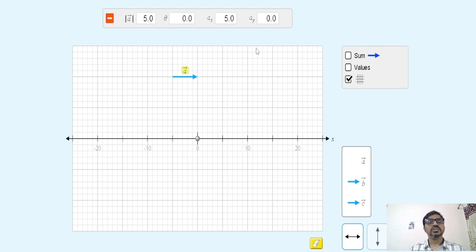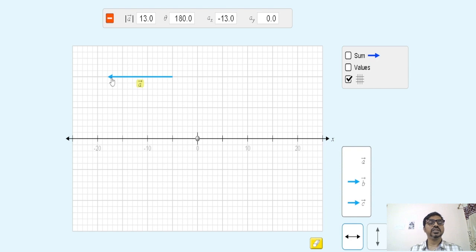Anyway, so we have this vector. It can be along positive x, and we say it is a positive vector. Otherwise it can be in the negative direction. When it is in the negative direction, the magnitude would be positive only, because the size of a vector can never be negative. But the direction will be 180 degrees now, in the sense from the positive x-axis. With respect to the positive x-axis, it has to turn all the way from there to here, making a half circle of 180 degrees, to reach that negative direction vector.